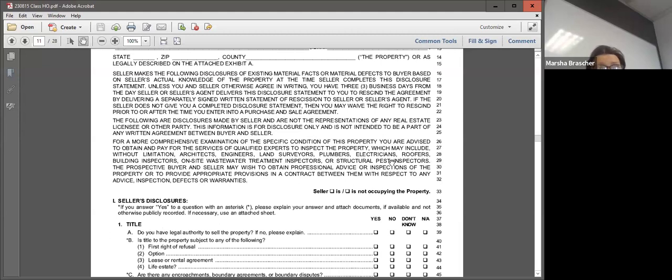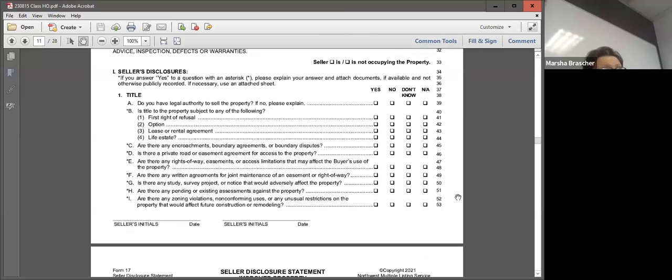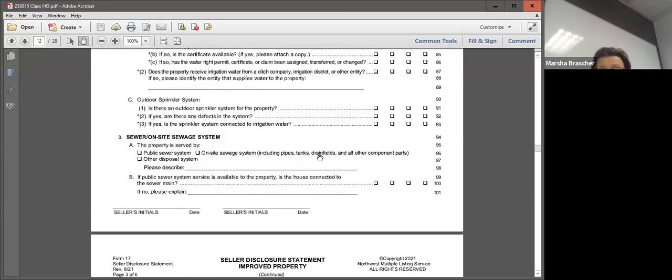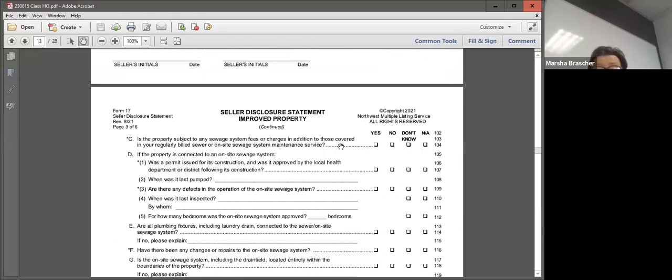The other day, I got one from Lisa Boyle. It was the most beautiful Form 17 I've ever seen in my life. It was perfect. As many of them are. Always answer, even if they don't know or it's not applicable. And their initials. I'm unstable. Can you believe that?